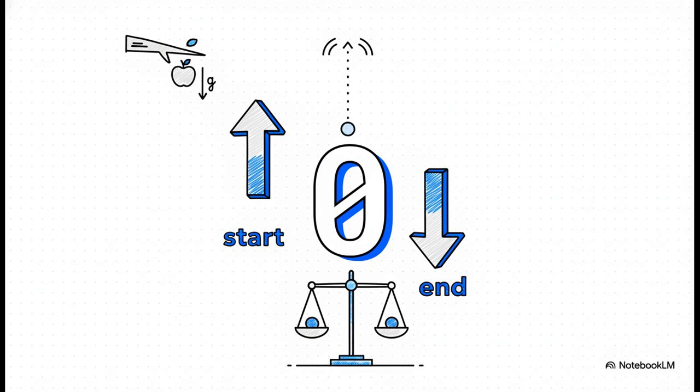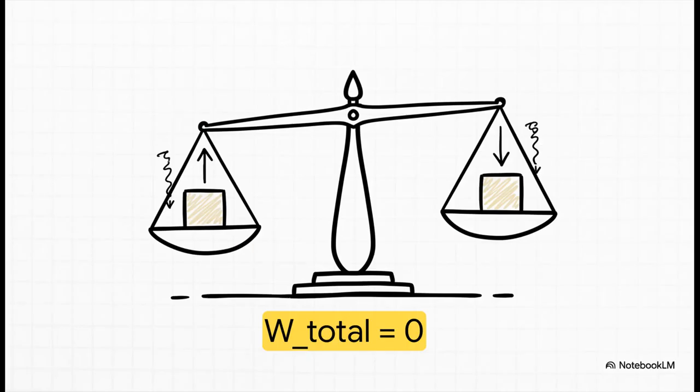Well, it went up, and then it came all the way back down to the exact same level it started from. So its net change in height is zero. Zilch. Nothing. This is the key that unlocks everything. And if the work done by gravity only cares about that change in height, and the total change in height is zero, well, you know what that means. The total work done by gravity over the entire flight has to be zero.